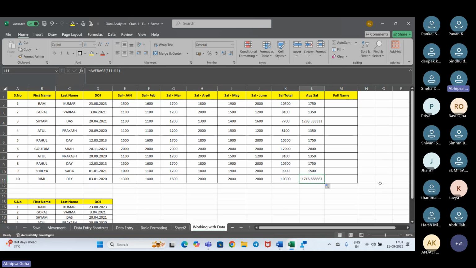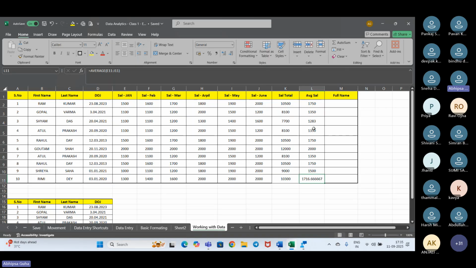So what I can do is copy it down, and I don't want this decimal value. So we'll go to Home, go to Numbers, and click Decrease Decimal. Putting it down, we just removed the decimals.